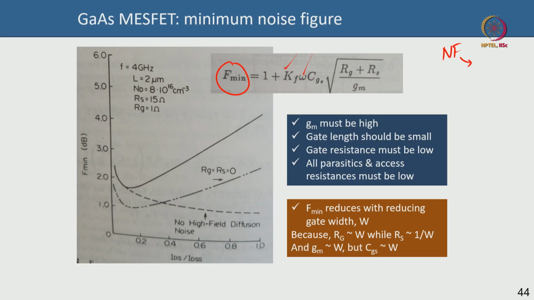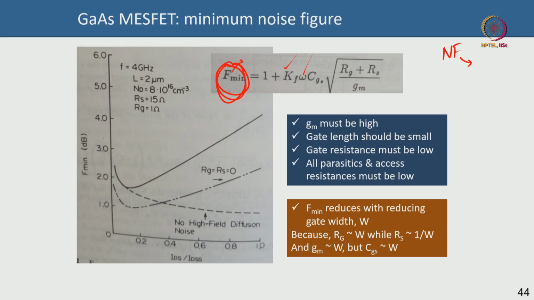The impedance matching has to be optimal so as to ensure you get the minimum noise figure, and that is called the F min. Otherwise, you can get any, and so F min is not necessarily what you desire, because when you get F min, your gain will also not be so good. So you have to trade off the minimum noise figure with gain also, that is a circuit problem.